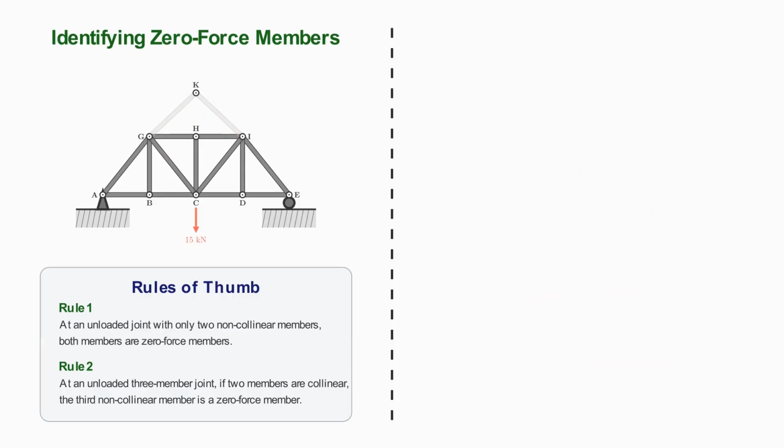There's an important modelling point here. Although this is drawn as a pitched roof truss, the zero force result at the peak depends entirely on the loading condition. In a real roof, loads from self-weight, roofing, snow, wind or purlins would typically be transferred into the upper joints, including the ridge. If an external load were applied at joint K, the peak members would generally become active and would no longer be zero force members. So a zero force member is not permanently a zero force member. Its force depends on the particular loading condition being analysed.